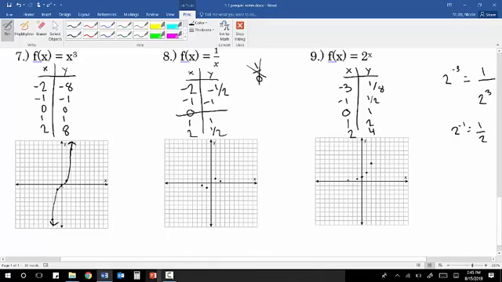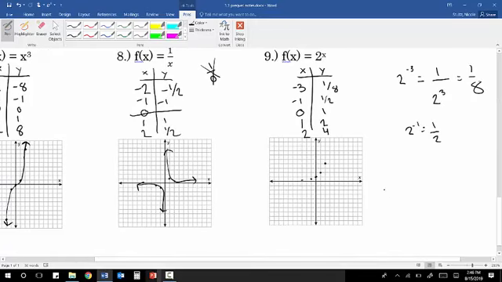So our first graph will look like half of a regular U and half of an upside down U. That's kind of what a cubic function looks like. And then number 8, I didn't connect these yet because I wanted to show you how to connect them, but you definitely should have plotted your points like I did. And then we're going to connect them with 2 separate curves here. So there's the first one, and then the second one will look like this. The biggest thing is you can't get 0 as an answer, which means no axes on your graph, so don't cross those axes.